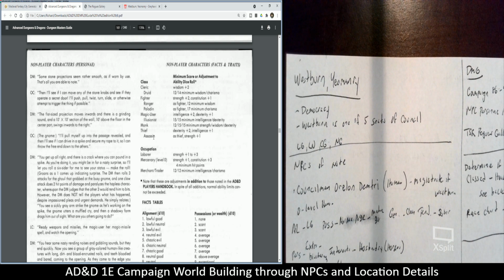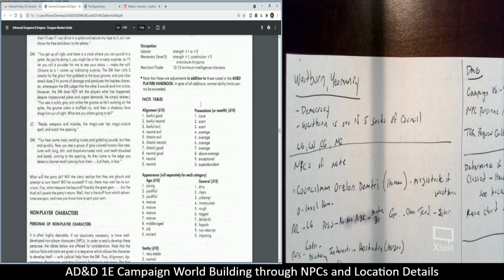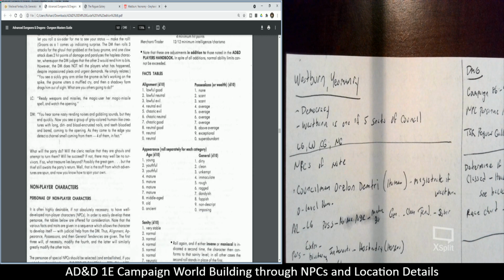And then continue on through occupations and what their effects are. But the facts table is what I'm going to look at first. So the facts table, you roll a d10 to determine their alignment. Now remember, I'm keeping in mind that most of the individuals encountered in Yeomanry as a whole are going to be lawful good, lawful neutral, chaotic good, or neutral good.